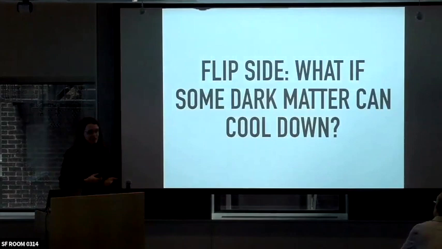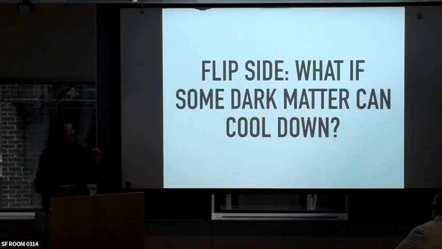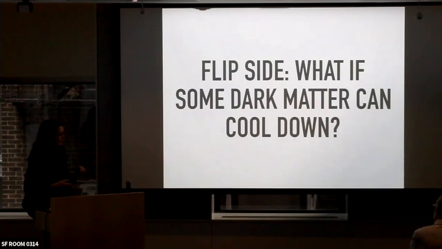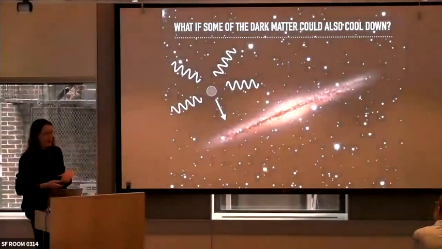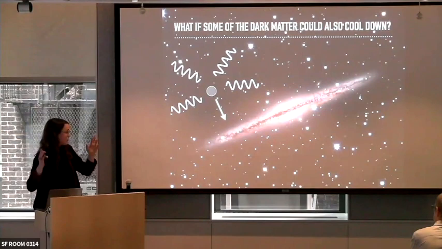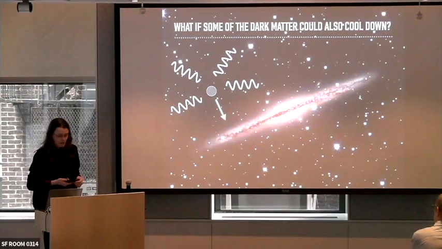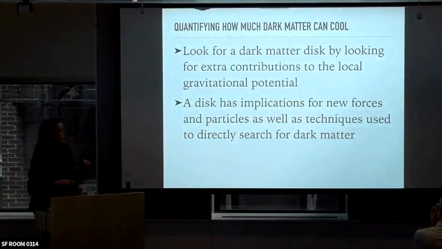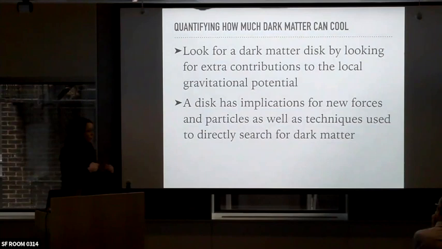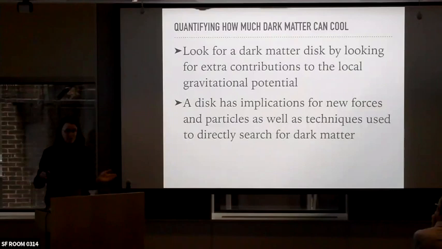Let's push on that assumption. What if some of the dark matter could cool down? We obviously see the big, puffy dark matter halo, so most dark matter has to be in that halo, but what if just a little bit could cool down? By direct analogy to the standard model, you could have new dark forces where you emit a dark version of a photon — some light mediator you're radiating away — creating a situation where the dark matter can cool down and potentially form something like a disk. This has implications for new forces and particles: it would tell you there are multiple components of dark matter, and that there are new forces.